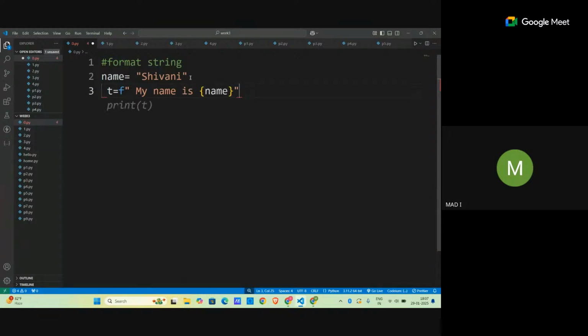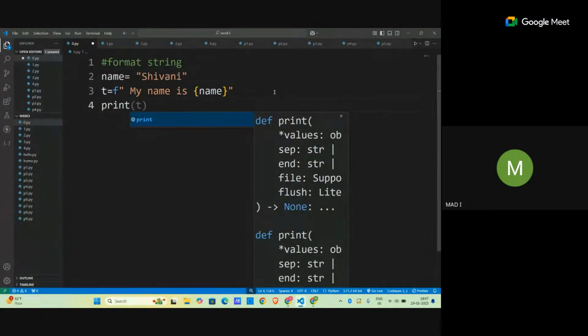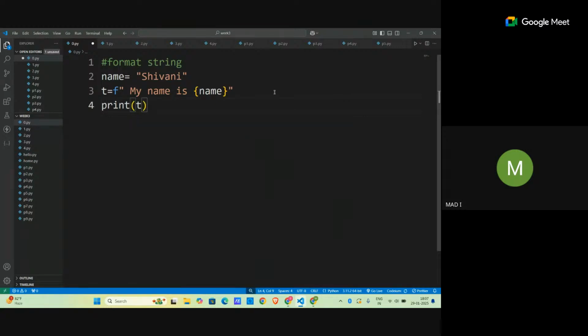Okay. In case of format string, we use single curly bracket. Now, here I am using format string.